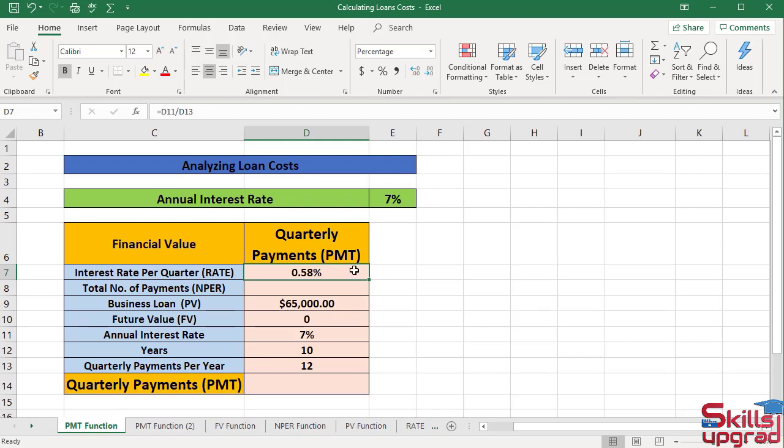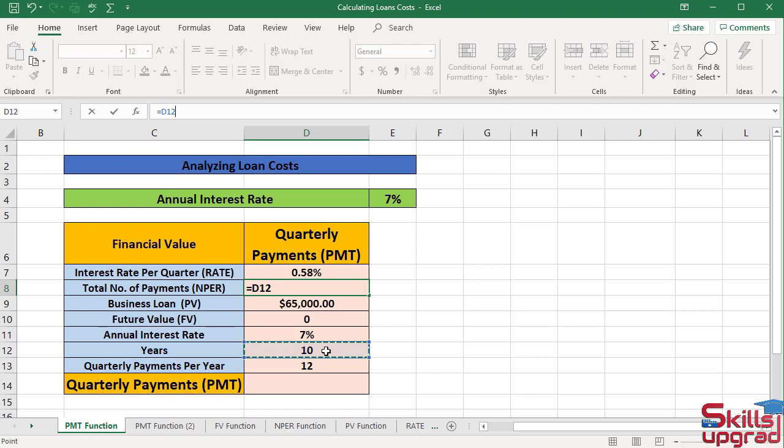To calculate total number of loan payments for 10 years, active this cell. Click in formula bar. Multiply the value of quarterly payments per year to the value of years. Enter equal sign.